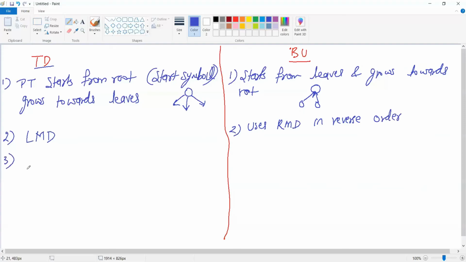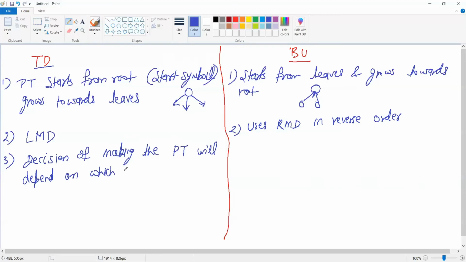And then third difference: the decision of making the tree will depend on which production you have chosen first. Top-down parser में क्या होता है? The decision of making the parse tree will depend on which production to choose first.